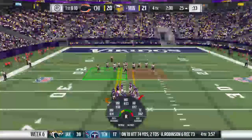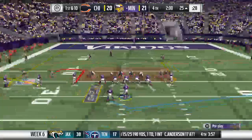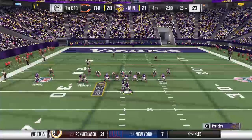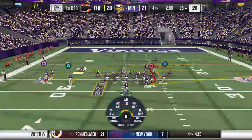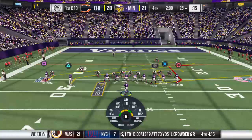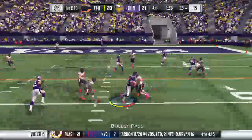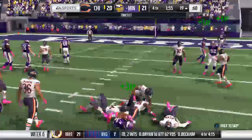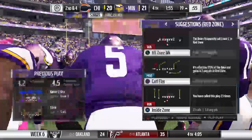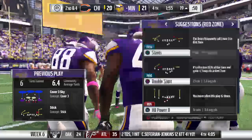So the Vikings in possession of the football as we get you reset. They've got a 1st and 10 as they look to try and finish this one off. They come out 5 wide, 3 of them to the right side. Bridgewater on 1st down. He's got the connection over the middle to Diggs. Now the Bears electing to call a timeout defensively. So a defensive timeout, chance to regather, regroup, and get set as we resume action.